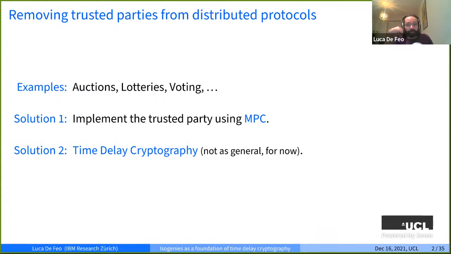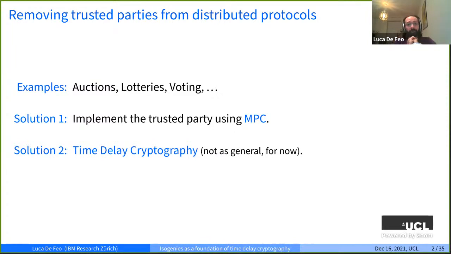Let's start from time delay cryptography. What do I mean by that? What is time delay cryptography? This is a fairly old concept, and at the same time, it is not a very well-defined concept. There's not been much research on it for a long time. It goes back to an early protocol by Rivest, Shamir, and Wagner, which we're going to see, which is usually referred to as time lock puzzles. And the field has been expanding recently to new primitives. There's something that's been discussed a lot in recent times, verifiable delay functions. You may have heard of the name, and some more recent results which were presented at last Eurocrypt.